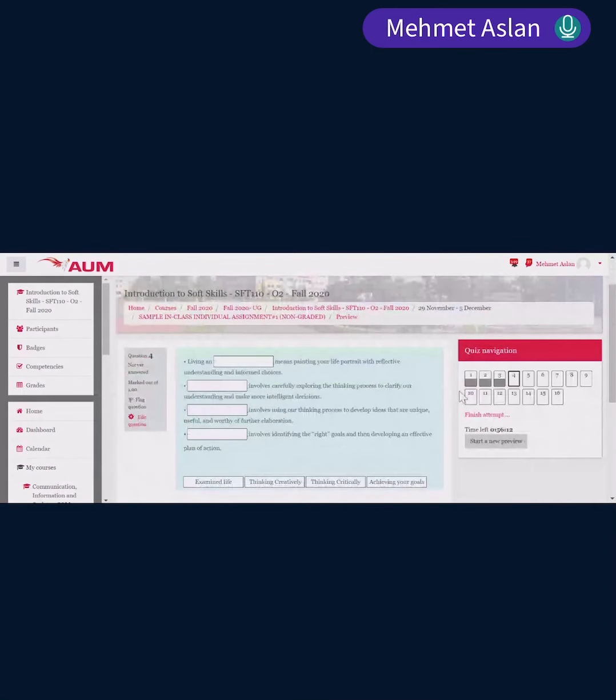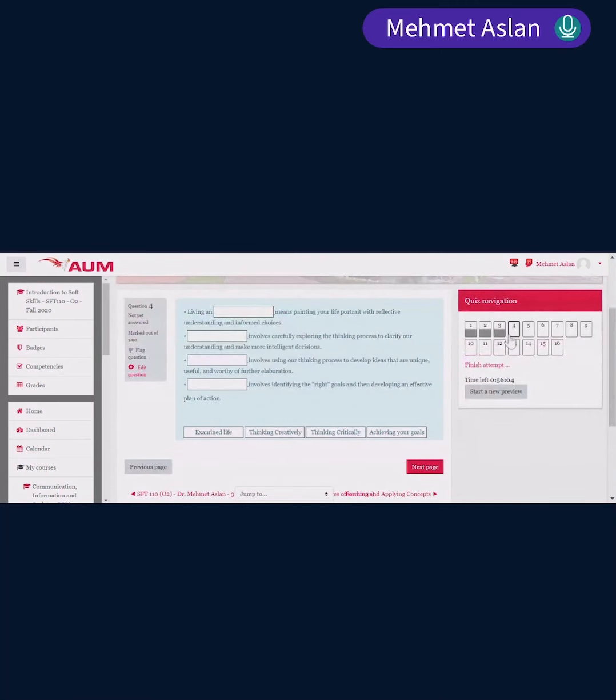If you have noticed, we have true, false, and multiple choice types of questions, different types of questions. And this time in question number 4, by the way, sometimes questions can come up randomly. For example, now we have question number 4 with fill in the gaps or drag and drop. But maybe next time, if you have a second attempt, it can come as question number 7. So the questions and the options are shuffled. They are not always going to be in the same number, so we should know that as information.